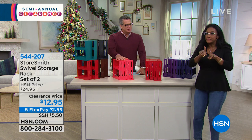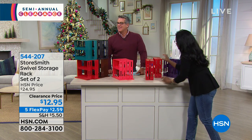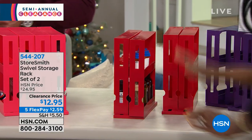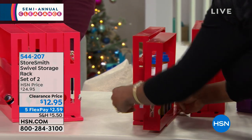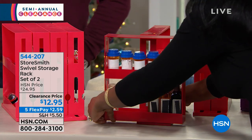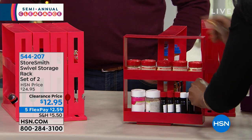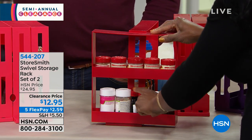Now, the reason why I'm up front, I want to show you what's most important here: it's got the footed bottoms right here. So you're receiving a set of two. It's got the little feet that you can remove the adhesive from, and you can secure it on the shelf in your home if you want to. Then you can slide this out, and now you can see what you have. You can close it and swivel it like this, then pull this one out the same way, and now you can see, oh, I only have 2 vanillas and 1 almond. I'm not out of the extract.